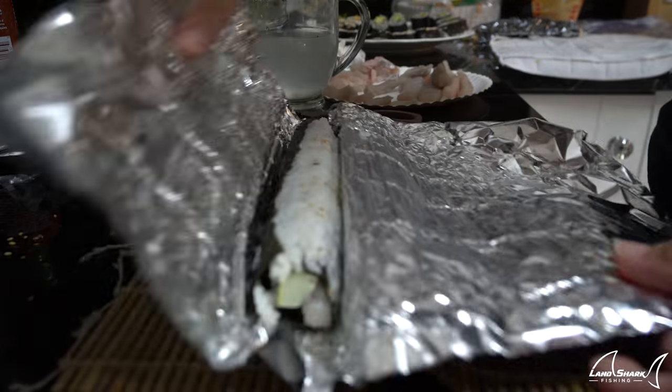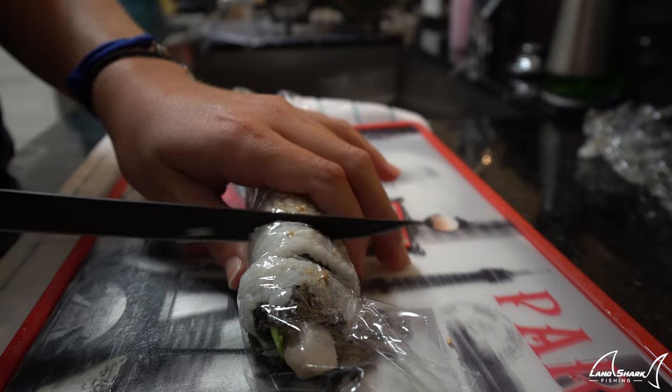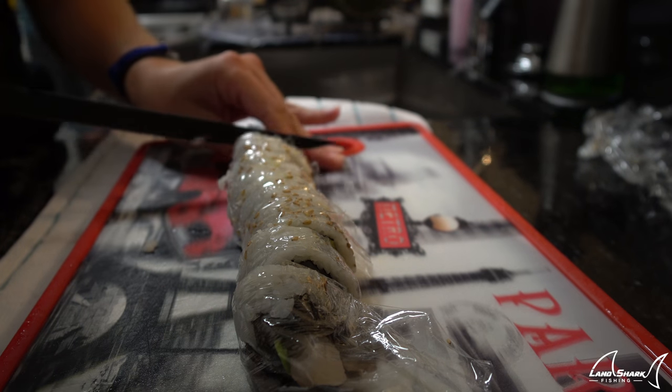Now you guys will see Brooke put some saran wrap on top of the roll, and this makes it so much easier to actually cut the rolls itself. And the thicker that you make the sections, they tend to fall apart less too. So I'd say about 2-inch sections.